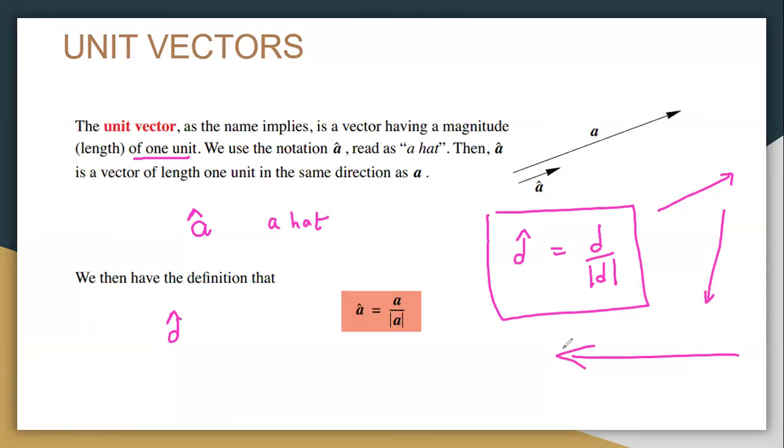So may I ask you now to summarize something, and let me hope we are still on the same page. You can let me know through the chat whether we are still on the same page and whether we are good to go. But I want you to summarize the definition of a unit vector. That vector divided by its magnitude. When you are done, you let us know and then we can continue.